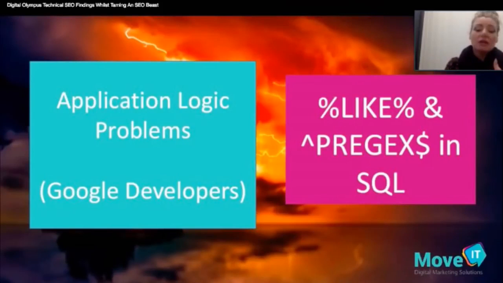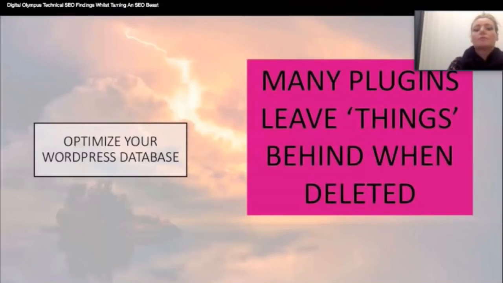And for me, increasingly SEO is headed in this direction of trying to be almost like a developer, and you have to have many hats on. But obviously application logic is a big problem. It can slow things down a lot.